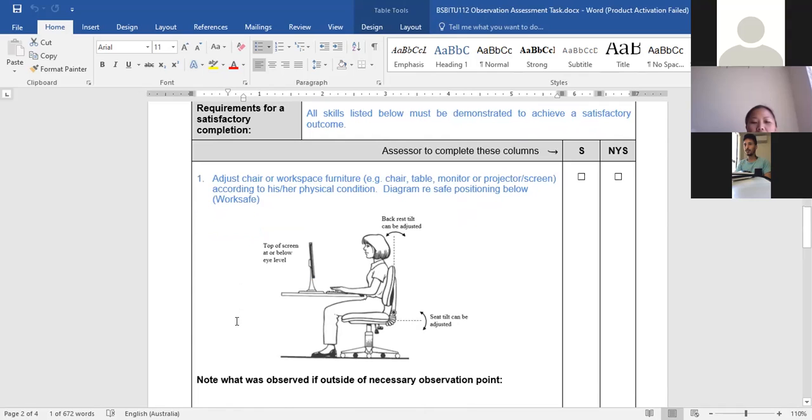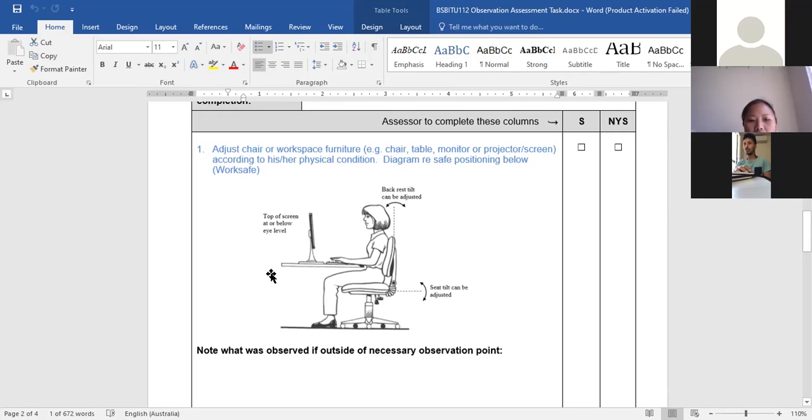If you see this first photo, if you are still with your screen, that's what we are looking for. The tilt can be adjusted. So it's a safe position while you use your keyboard and computer in your workplace. Adjust the chair. What I want you to follow is this picture. That's the first task I want you to do.